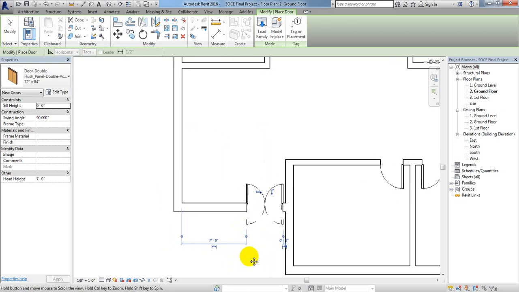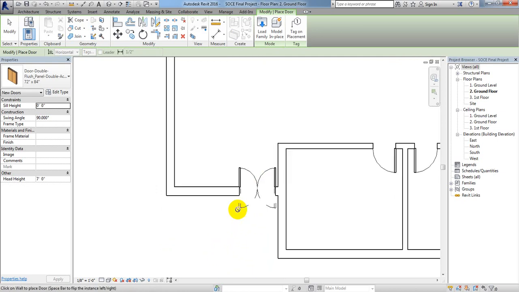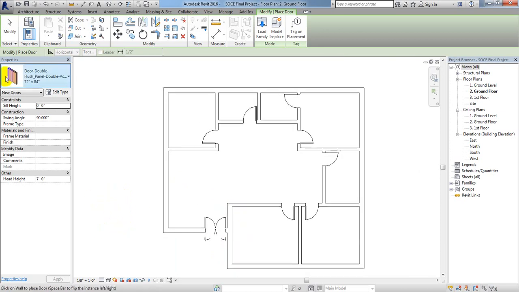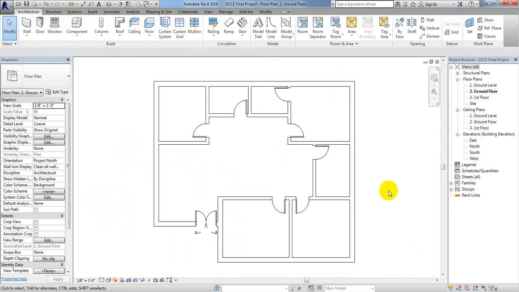Just see the wall we have created, and the windows we have created. Then I'll skip, right? So I'll go for modify. Here we have done everything for our door, and we have created all of our doors perfectly.